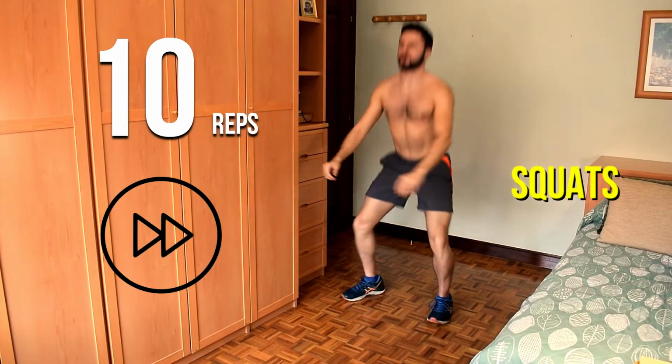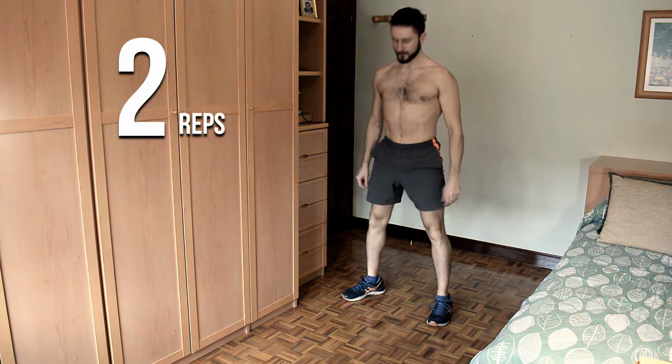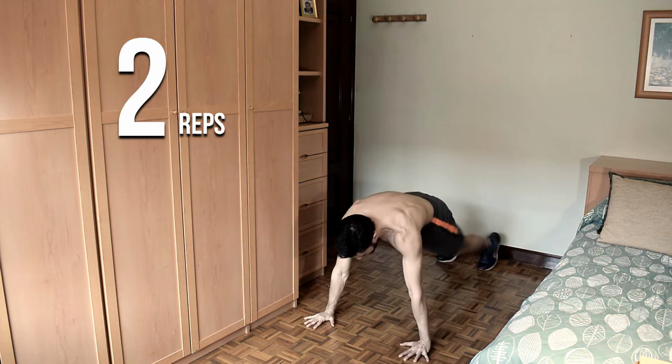So the sequence of this cardio routine is pretty straightforward. The number of air squats remain the same throughout, but the amount of push-ups plus get-ups increase in a ladder fashion.